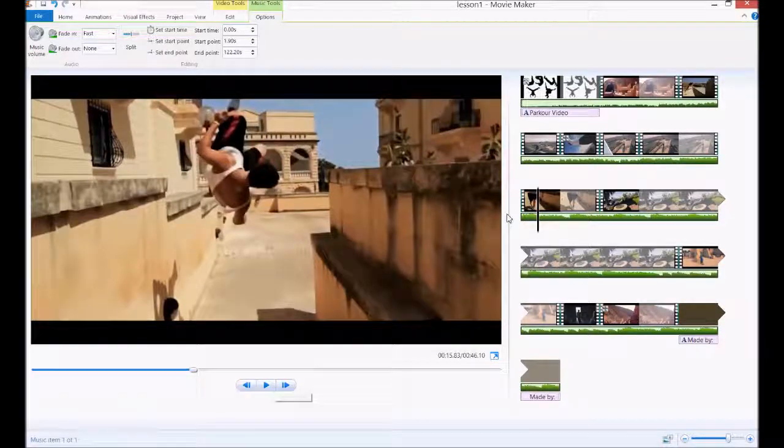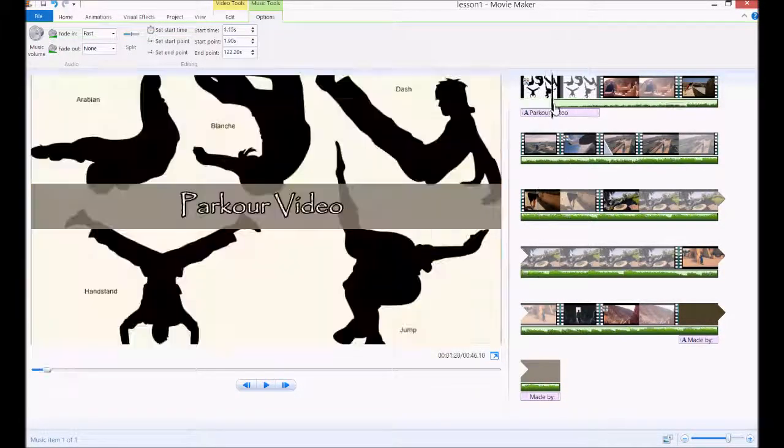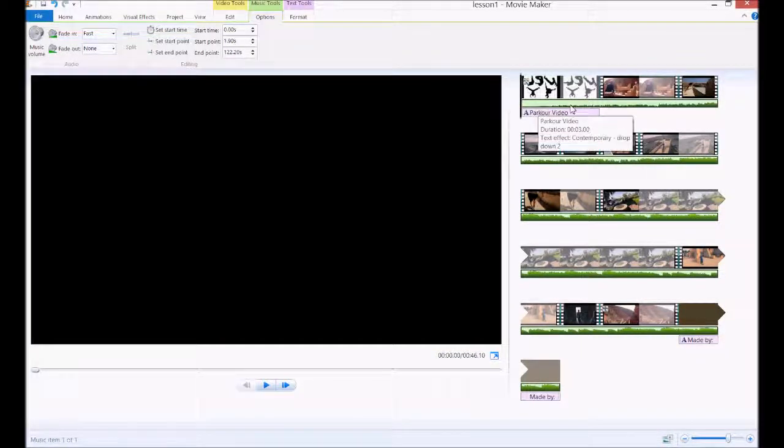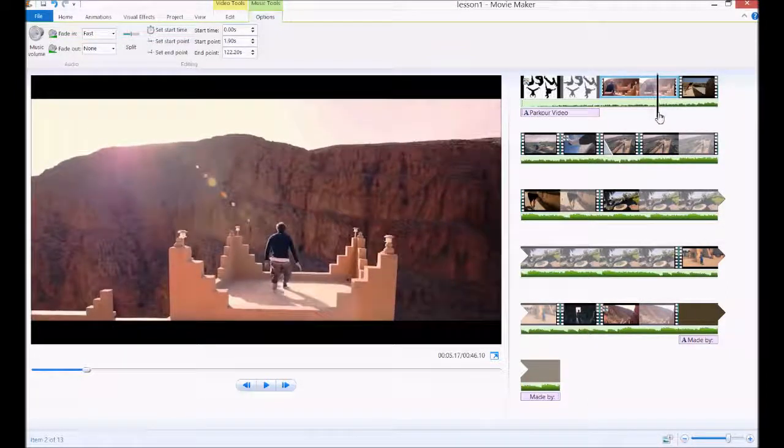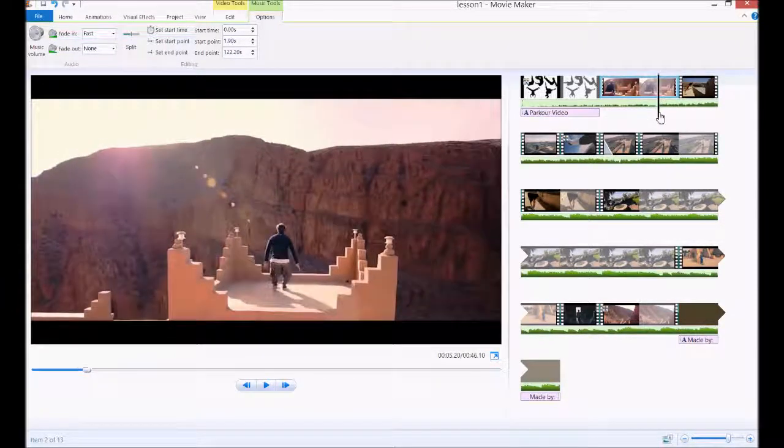Okay, so you see where this is going. If you want, you can move your audio around till you're happy with where you want it to start from. So for example, if I wanted to start my clip from further in, I could move to that point, click on music options and say set start point from there, and then my music would start from this location. But I'm pretty happy with its current setup.